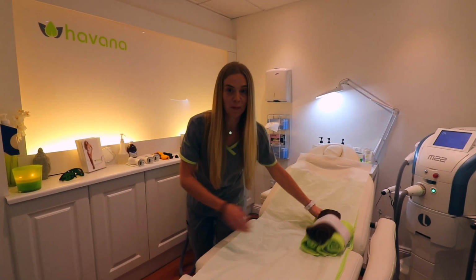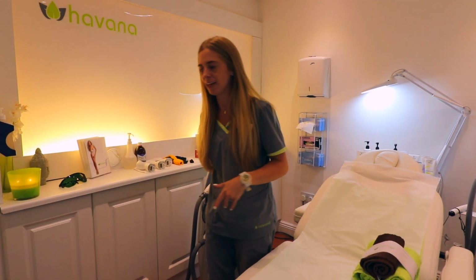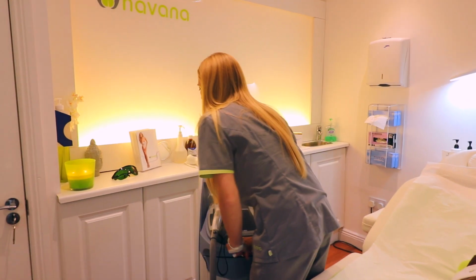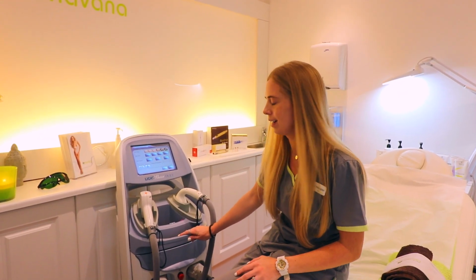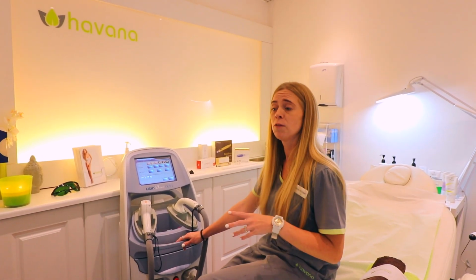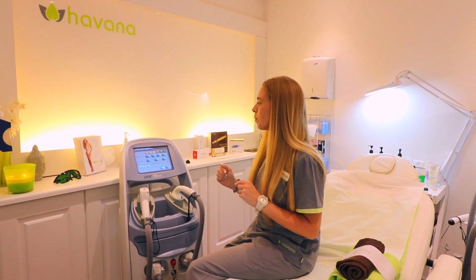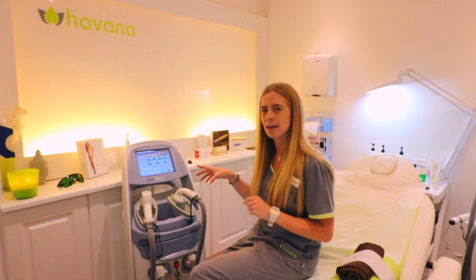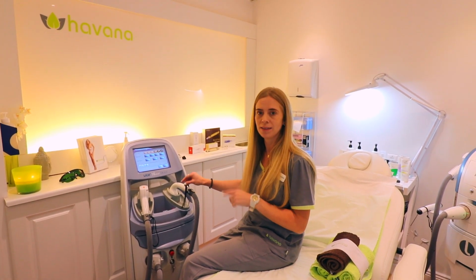Alright guys, so I thought it'd be best to just let you see this treatment being done. So I'm going to do it on myself now, and this one would be my preferred choice of any of the lasers that we have in the clinic for doing laser hair removal. So this is the gated tubular that I was telling you about for skin protection, as opposed to the chilling tip. This one is the 810 nanometer diode by Luminous, and the one that comes with the vacuum is the Light Shear Duet.